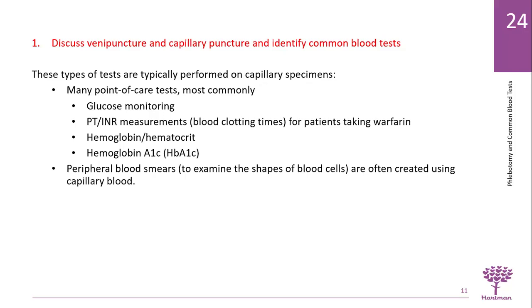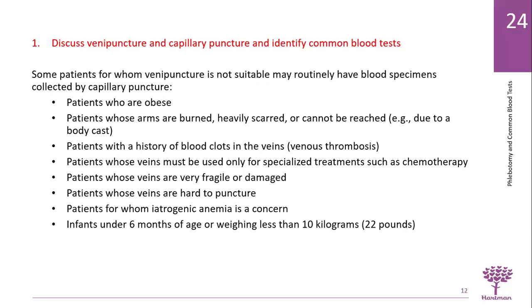Peripheral blood smears are also tests that can be done at the bedside, and those are to examine the shapes of blood cells. And all of these are done with capillary specimens. Now, here are some patients for whom venipunctures are not suitable, who may routinely have blood specimens collected by capillary punctures.